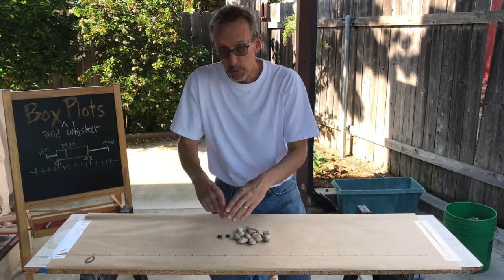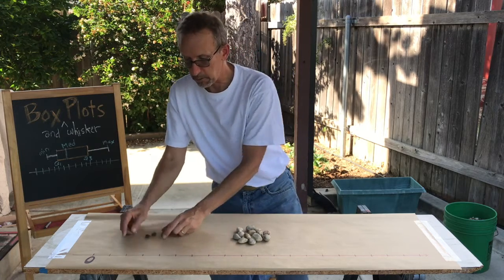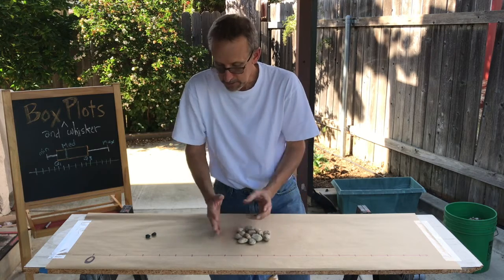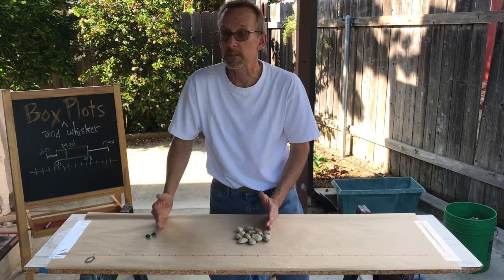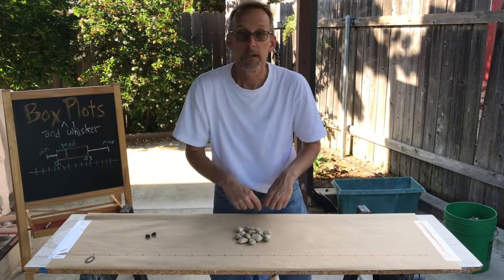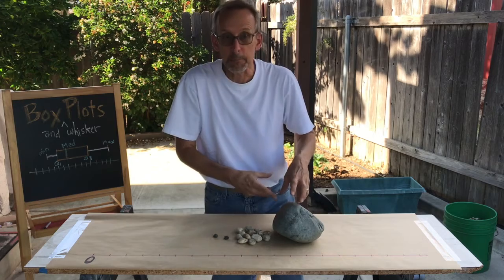Because if we were to spread these out, these smaller guys are closer here. If we were to weigh them, they would be closer to 0 than these guys. So you can see things are starting to spread out. So what's typical is not quite what it was when we were just looking at this. Let's change it one more time. Now look at our group. Ooh, it's got this big beast.